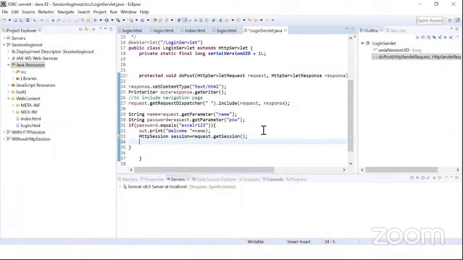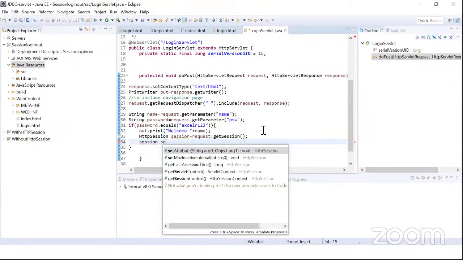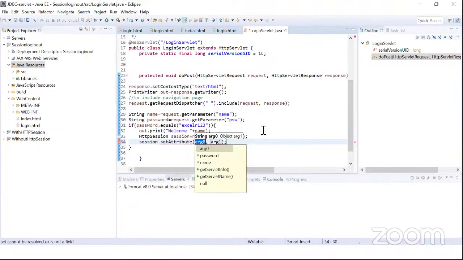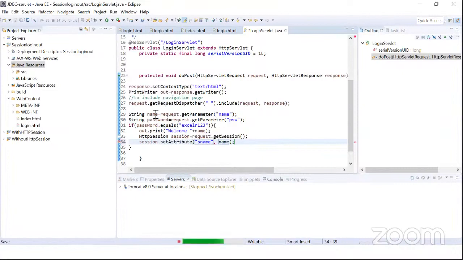And now we are setting an attribute. Session dot set attribute. So what is that attribute name? Let me take sname, it is a string variable, and value for it is name. This one. Hope it is clear.